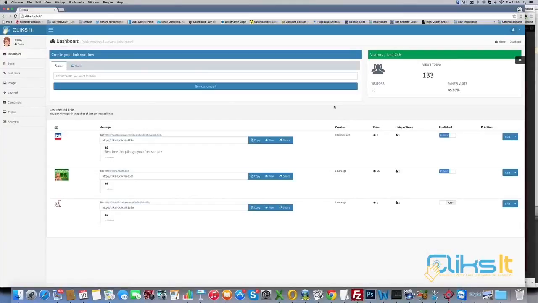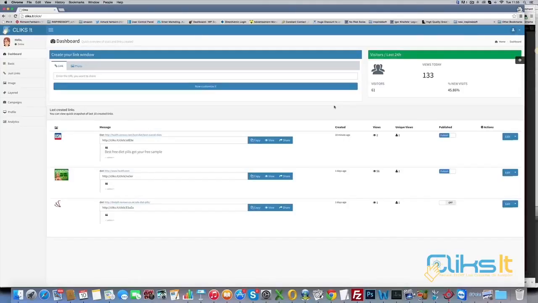cliks is a web-based software that lets you share content on the social networks, but it lets you keep control of the links. You can add call to actions, layered pop-ups, videos, social lockers, banners, links, and anything you really wanted to the links that you share. You can even share direct from the software.